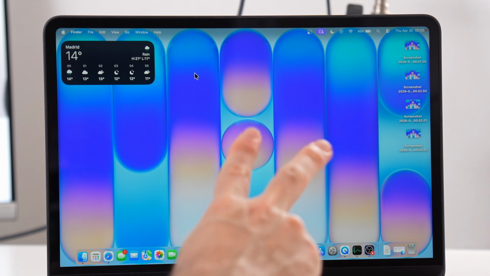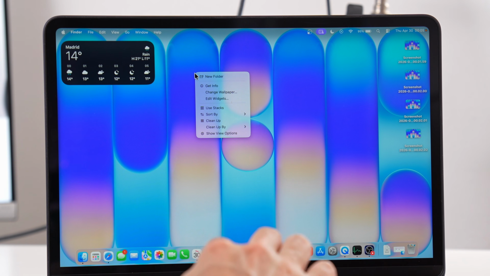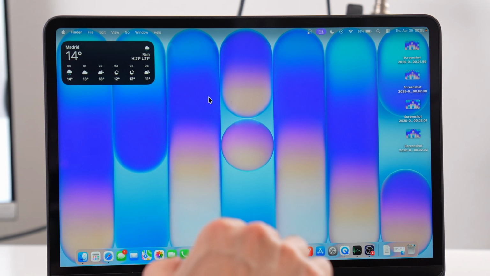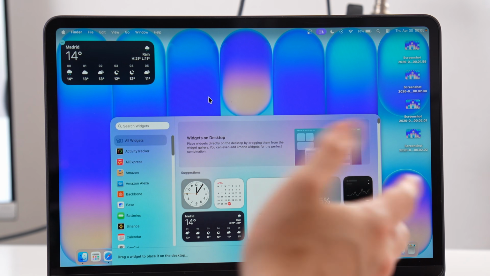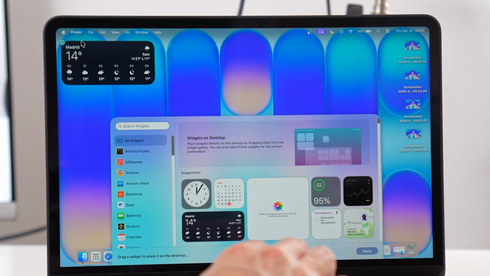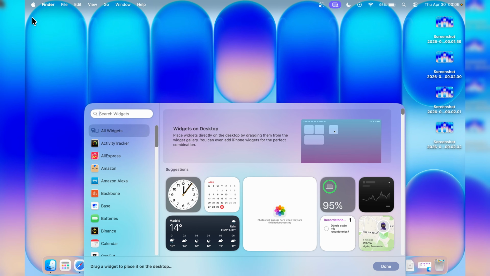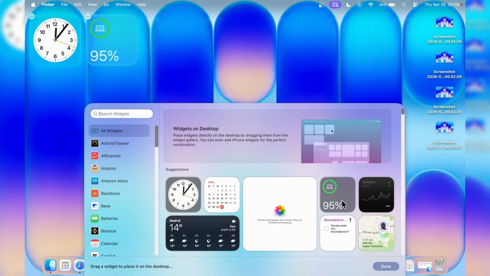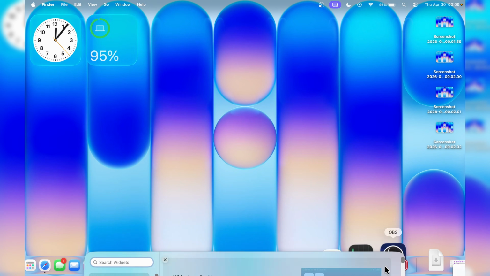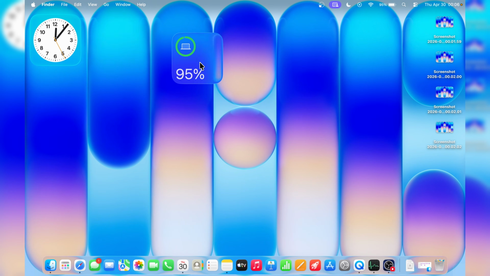Now moving on and also double tapping on your trackpad, if you come here to Edit Widgets, you'll see that you can add and replace the widgets that come by default. I think on every new computer, you'll get the weather widget here at the top left. But if you don't like it, you can tap right here on the minus button and delete it. And if you want, you can replace it for other widgets, as you can see. Now, they automatically place themselves in a very organized way, but if you tap here on Done and then tap on a specific widget, you can move it around and place it anywhere you want.